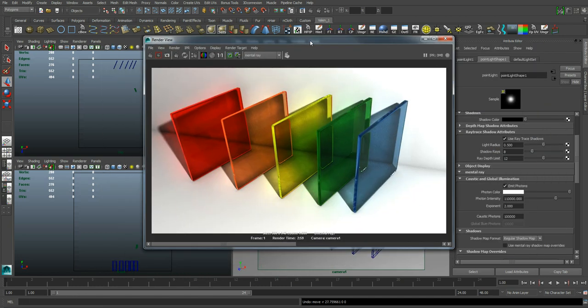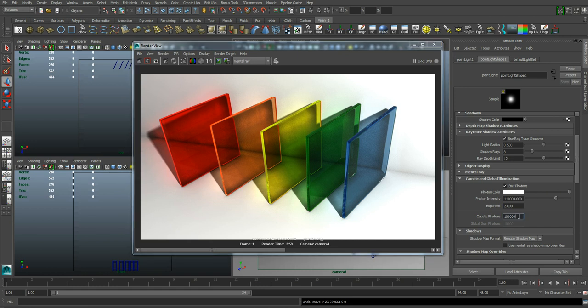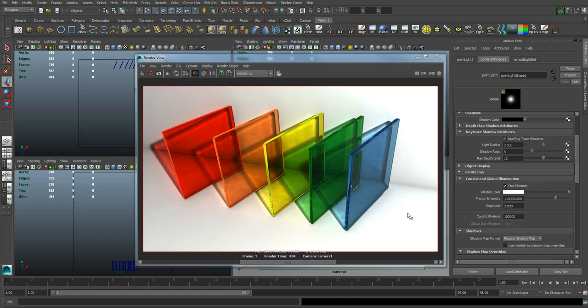Alright. So I've gone from 10,000 to 100,000 photons, and I have increased the photon intensity. So let's do another render and see what that does. Alright, we're definitely brighter, and the caustic shadows look a little less blurry and smudgy than they did before. They still look like they could be a little sharper, so I'm tempted to turn this up to 1,000,000, but I'll turn it up to 400,000 caustic photons.